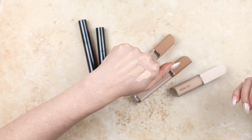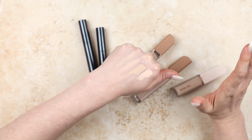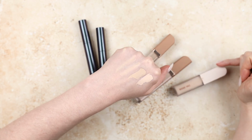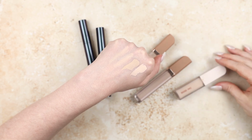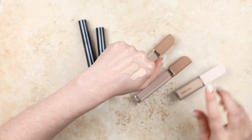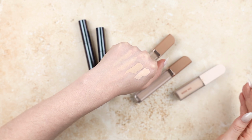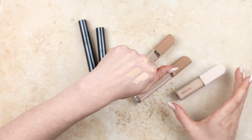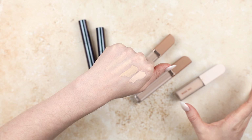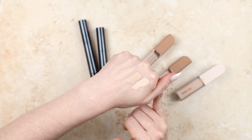The difference is that it's dewier. So it doesn't give me that poreless quality, that super seamless quality, and it doesn't wear as heartily throughout the day. It looks beautiful throughout the day. It gets dewier. So with the Rose Ink, I find it's the kind of thing that sometimes I want to touch up a little bit later. If I only use it and I'm filming all day, for example, I'll powder between videos just a little bit. With these Natasha Denona concealers, a lot of times I don't even feel like I have to powder.